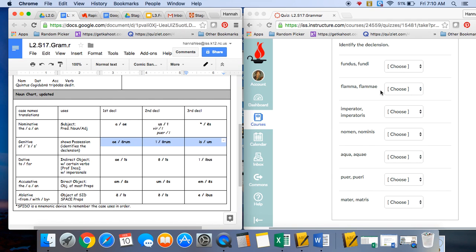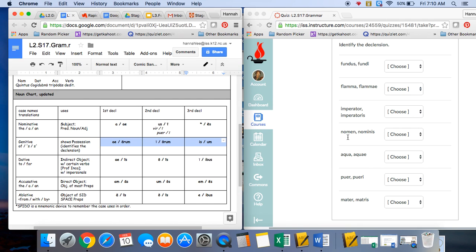The next one you have is flamma. We don't need flamma, but flammae. The second spelling is AE. Look back over here in the genitive highlights. AE shows up in first declension. The next word you have is imperator. Imperator does not help us. Imperatoris does. The ending is IS. When you look over here in the blue highlight, the IS shows up under third declension.